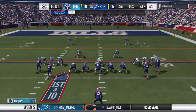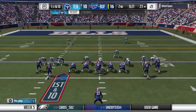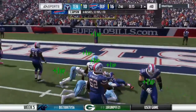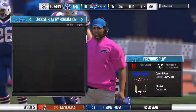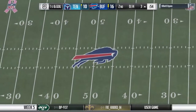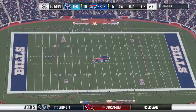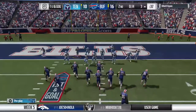Shift together here from the D-line. 850, jump out. 319. 319. They'll give it to him right up the gut. And stopped a few yards shy of the goal line at the 3. When we sat with the coaching staff a couple of days ago, they said attacking that defensive look with a run was something they wanted to do, and it was effective. And they were extremely confident, weren't they? Their planning, their preparation, they knew what they were going to get in that defense, and they were able to attack it accordingly.